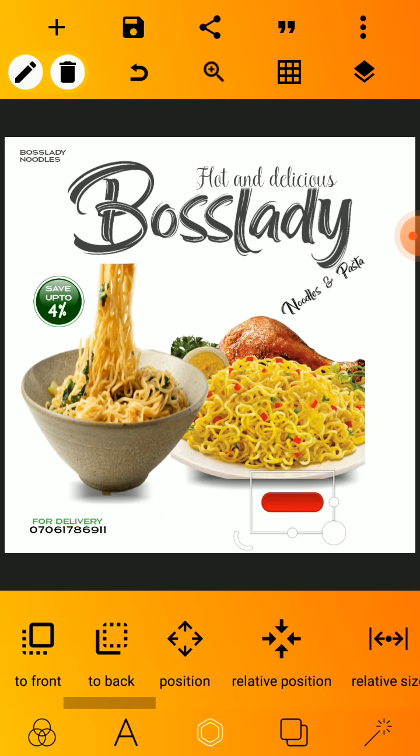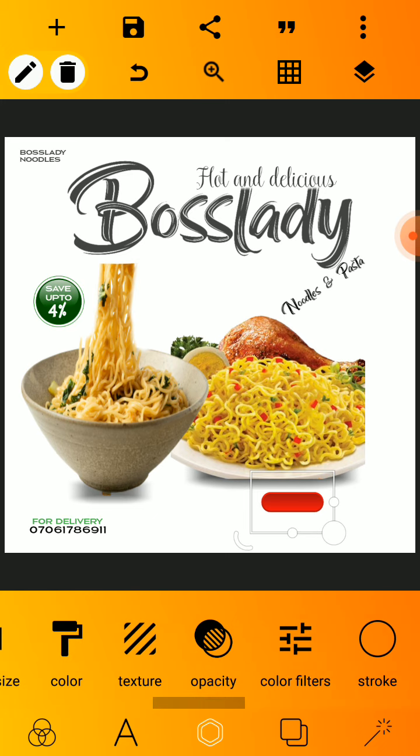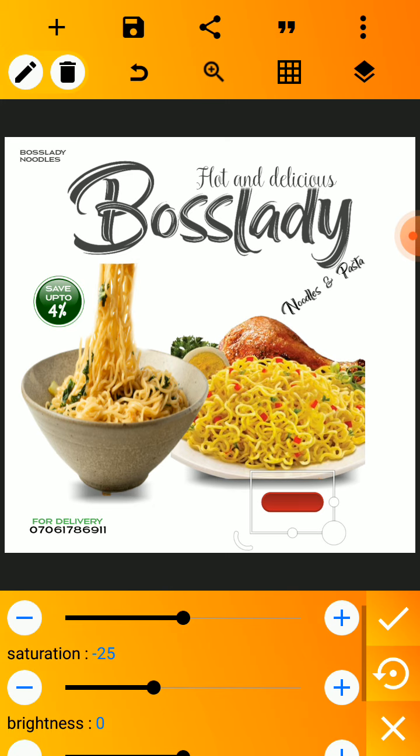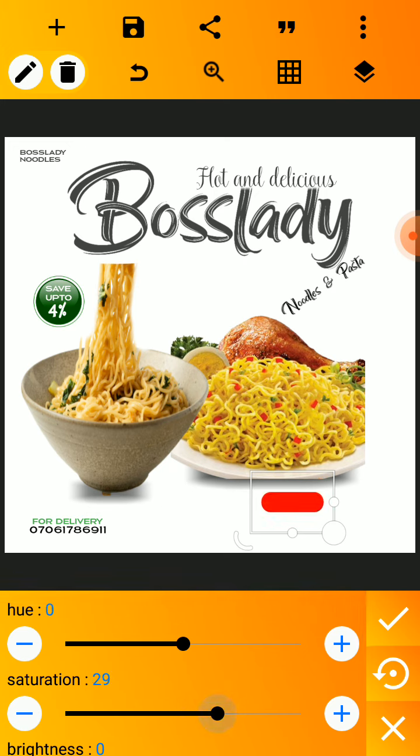Then I will do the same thing. I will still go back to color filtering. Then I will now increase, sorry, okay, I will leave it at 100 because that 100 will give me a clean result.